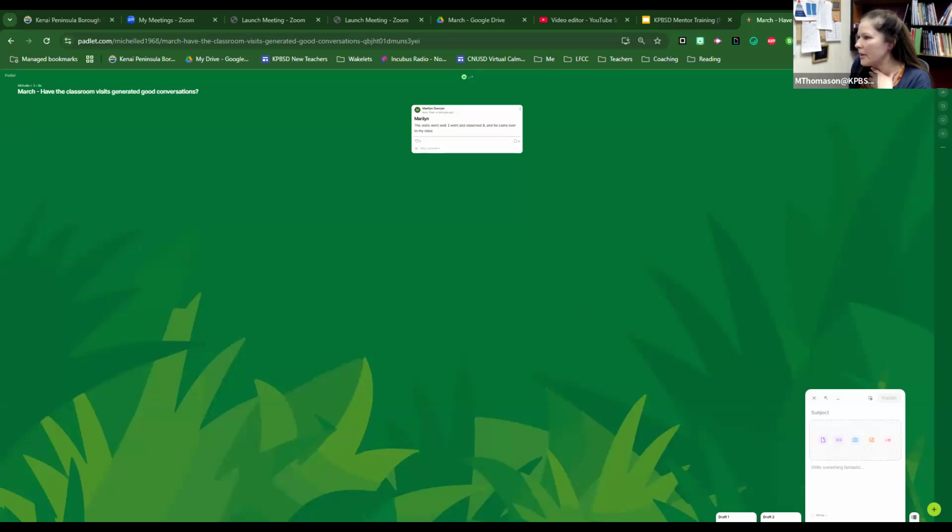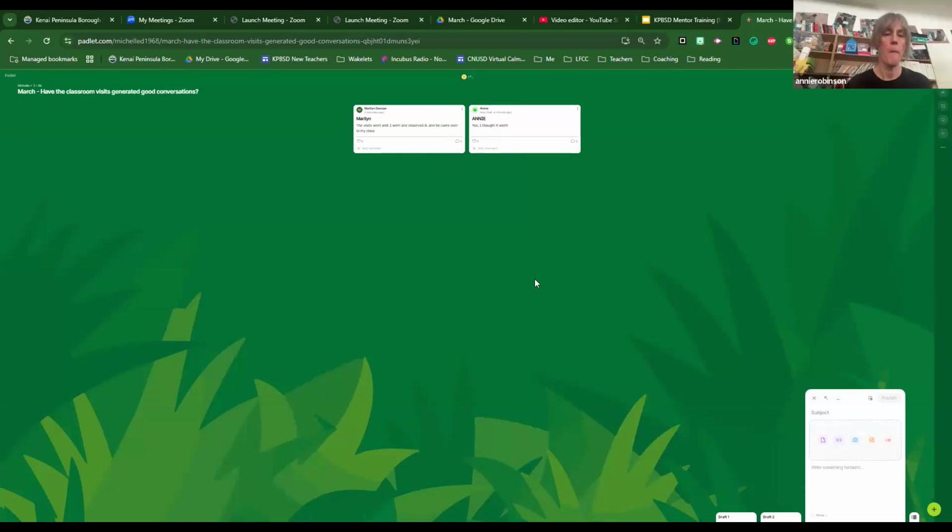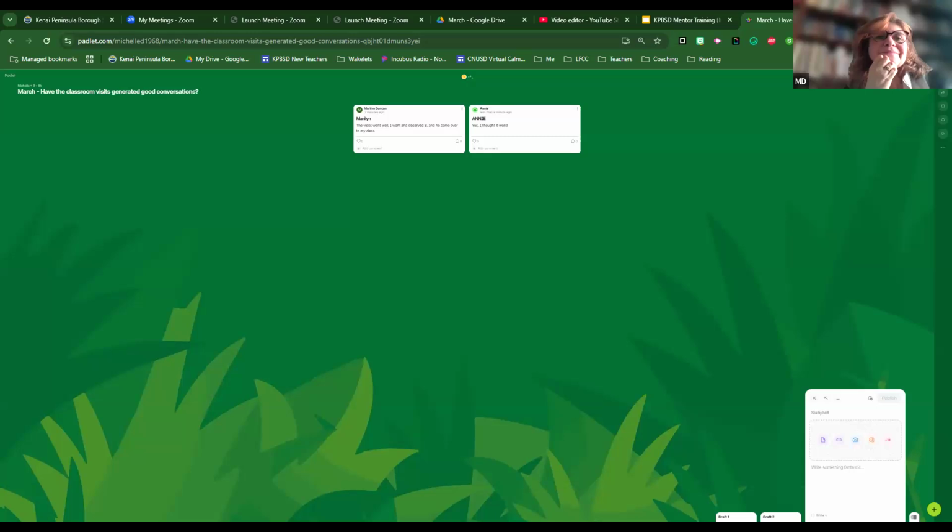I might need to change the settings on this. Padlet has been buttoning down the hatches, and they don't really offer things as easily as they used to. I had this Padlet link last year, so Annie, you were able to. Did you have to sign in, Annie? It forced you to sign in? No, it didn't. Okay. I was already signed into my Google. I wonder if that's it, but I'm not sure.